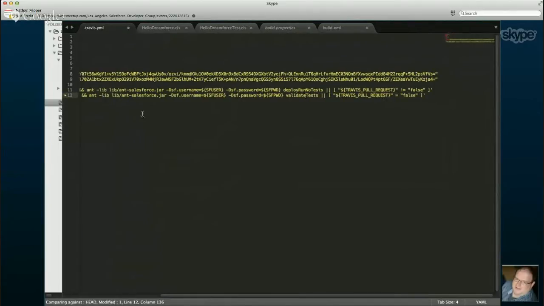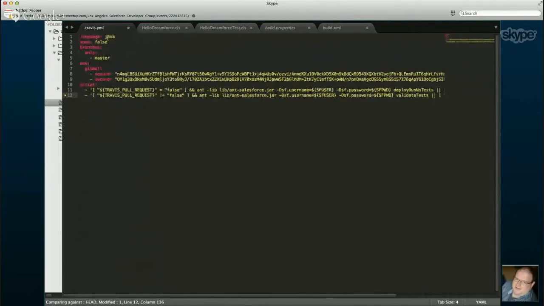And while I'm in here, I'll walk you guys through what this file is. So this is the Travis.yml file. It has to be in your repo for Travis to know what to do. In this case, I'm telling it that I want to spin up a Java environment, not that we're really building Java, but we're using ANT, which is available in the Java environment. So that's the one I want. I'm doing sudo false. That allows, it's because it's Docker.